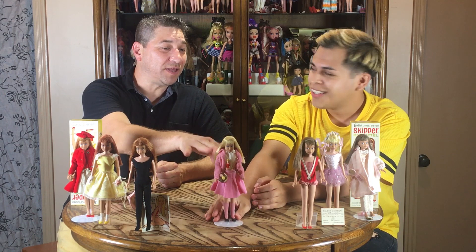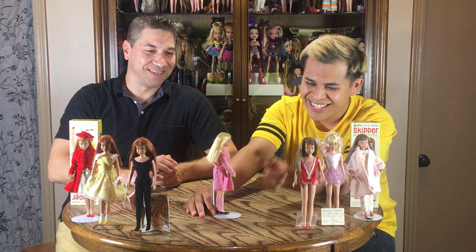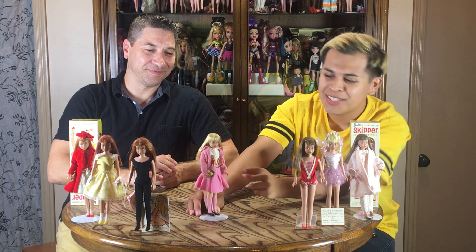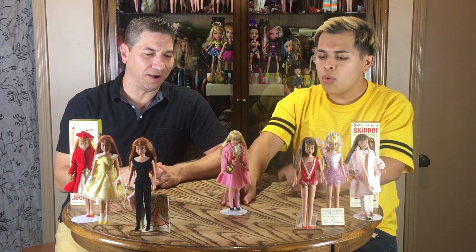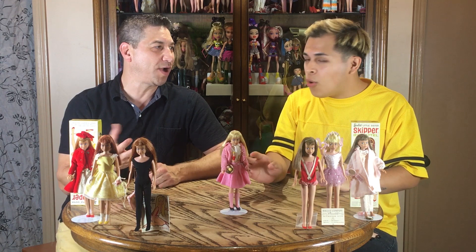School days outfit. And I believe this would be one of the first blondes that came out, because lemon blondes didn't come out until later — that was a rare color. She has a complete outfit: the skirt, the cardigan, the white button-up shirt, black shoes and socks. The socks are very detailed and fit perfectly. One thing I noticed is that when you keep them on for a long time and take them off, they keep the foot mold on them. I'd probably just undress some of these accessories so they don't get worn out.